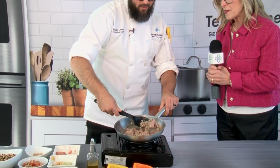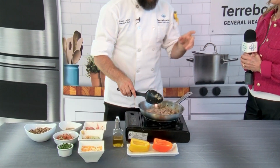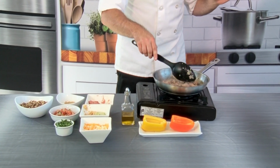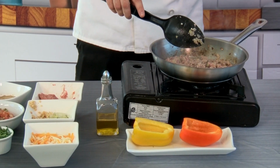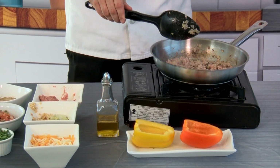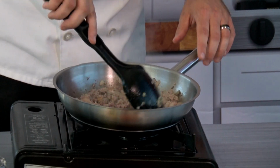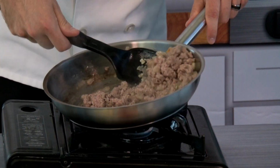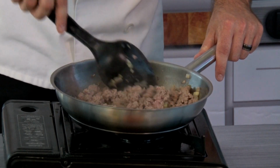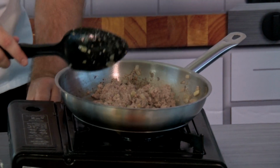Well, what did you start off with here? So to this pan, I added a little bit of olive oil, and then I put the Pope. So normal seasoning blend, we call it the Trinity. The Trinity is bell pepper, onion, and celery. So the addition of garlic is the Pope. We're browning that up. Learned something new today, I didn't know that. And then I just added some of my ground turkey. And once that is all browned, we pretty much take it off the heat after that.